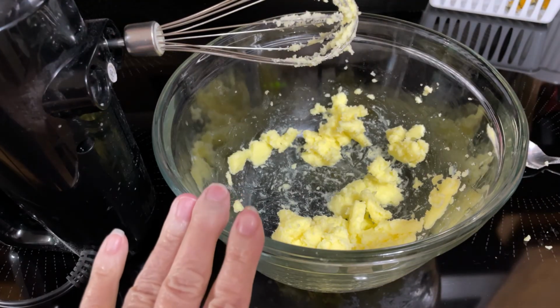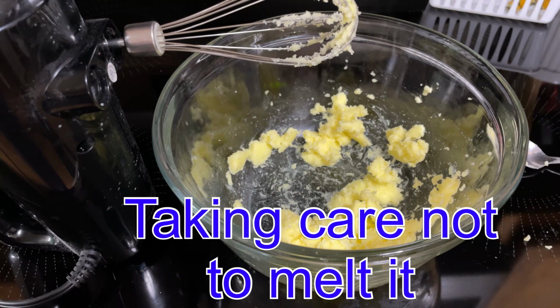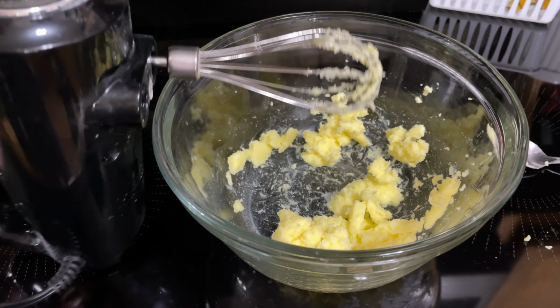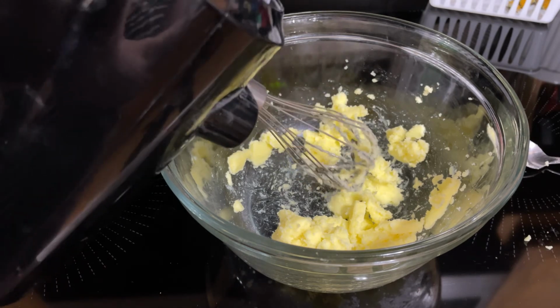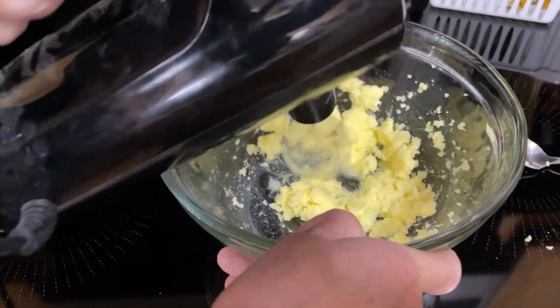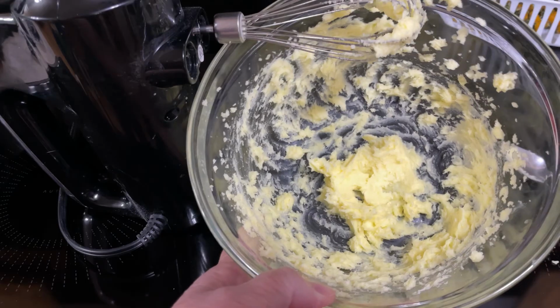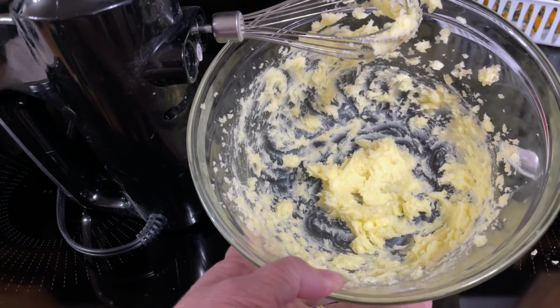It was not getting any softer, and so I did put it in the microwave for 20 seconds at 5-second intervals. So if you find yourself that you put it in the refrigerator and it got too hard, you can do that. So let's mix this until it is nice and light and fluffy. As you can see, it looks light and fluffy. We'll put it in our jar and then we'll try it out.